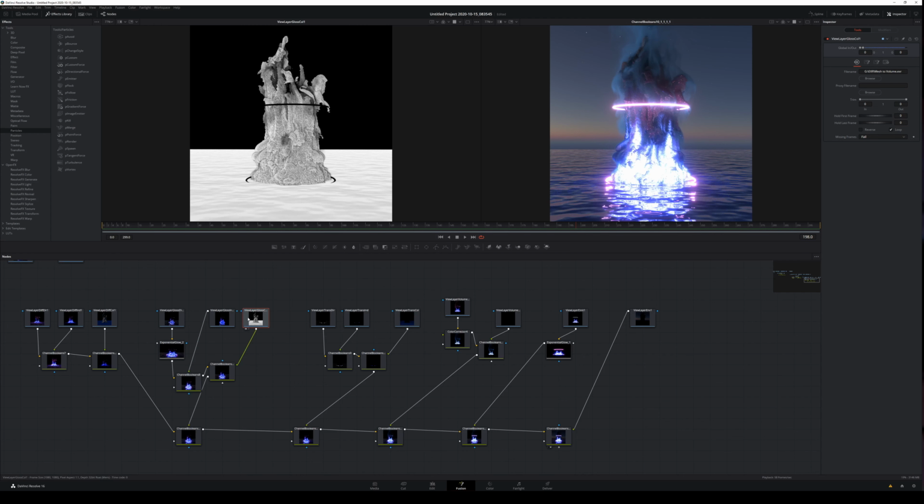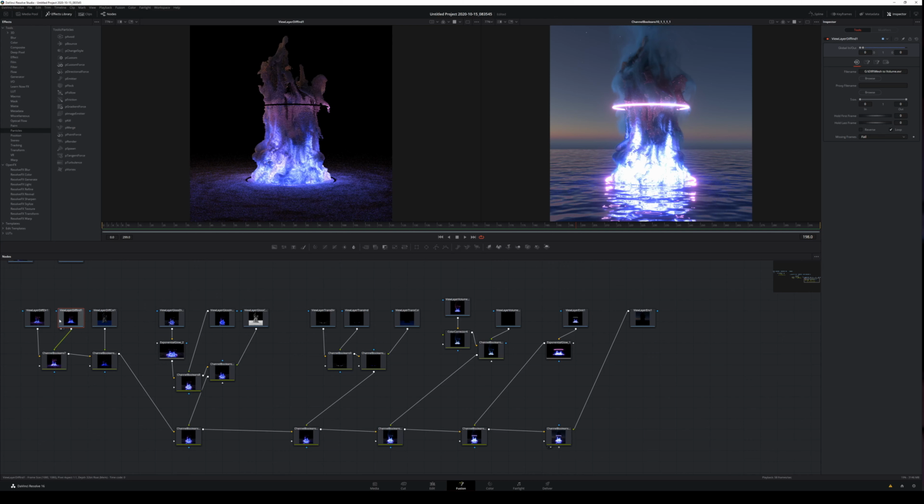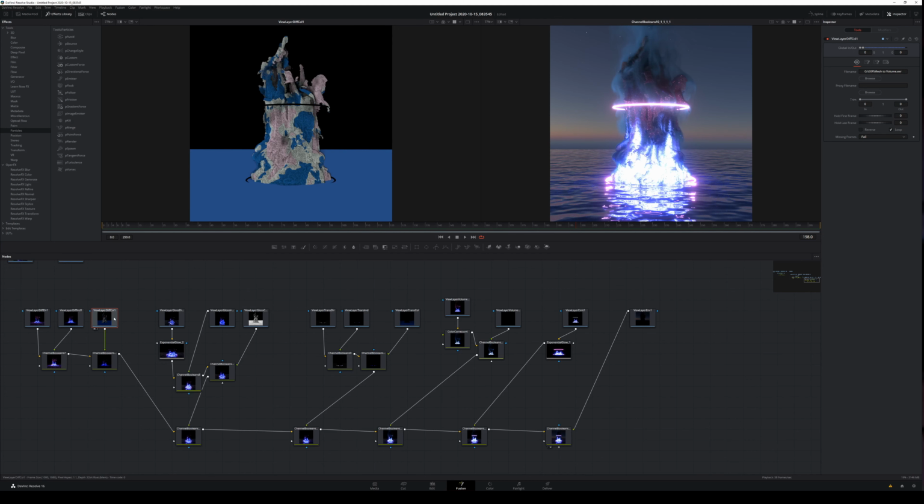Glossy indirect, glossy color, diffuse direct. We can add color corrector nodes to any of these. We can manipulate the color, the hues if we wanted to. You can add light rays, prism blurs, you name it. There's a whole list of effects that we have here. Again, I'll probably make an in-depth tutorial about compositing techniques that you can do within Fusion, or maybe I'll compare Blender compositing with Fusion compositing. We can go over the nodes, but this primarily was a video to show you how to recreate your render passes if you have an emission, if you have volume, if you don't have either.